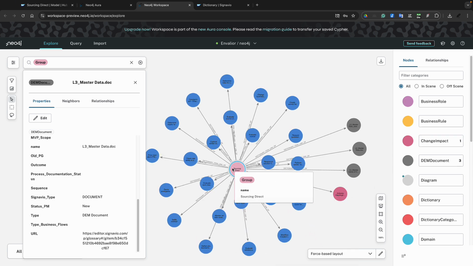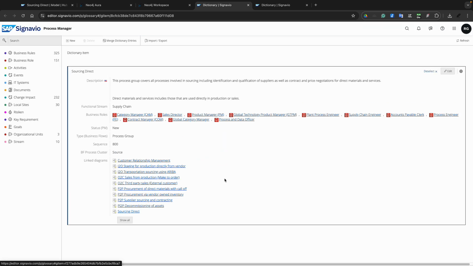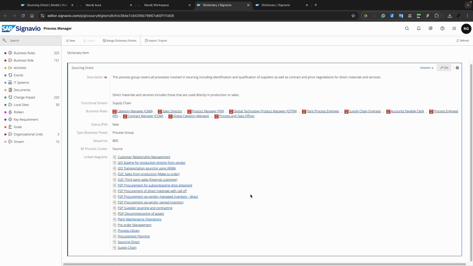So here I can see everything. If I go to the actual item myself, then you would say, hey, that's simple, but that's what I can see. If I go here, then I can see all the business roles. Oh, wait a minute. I can't see all the processes, because to see which processes refer to the process group, I would have to look at each and every process.